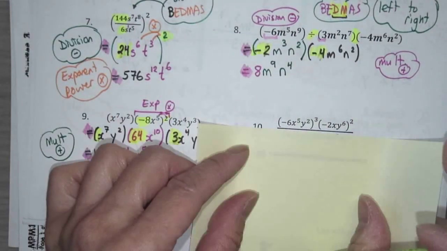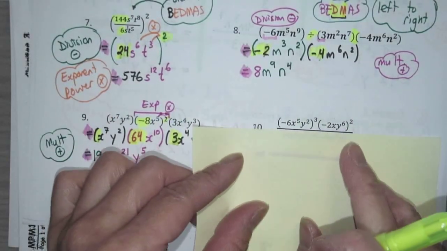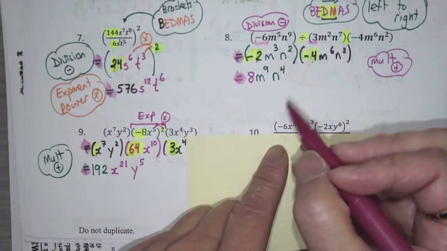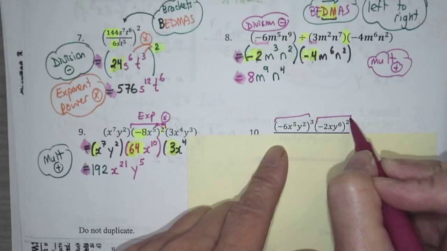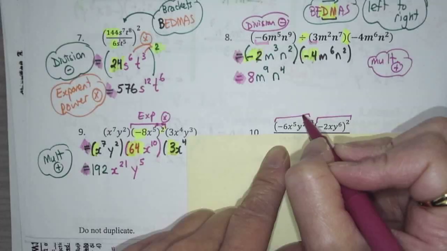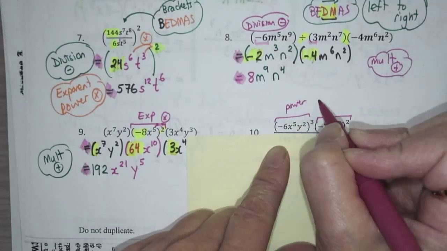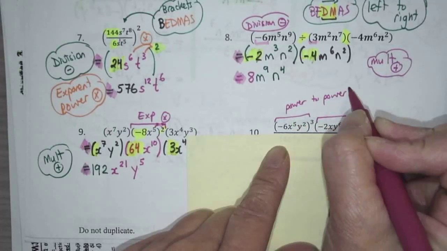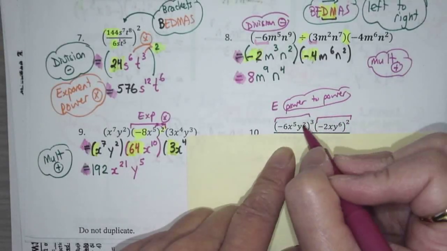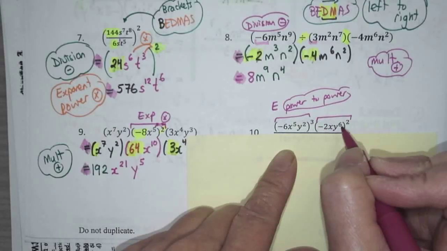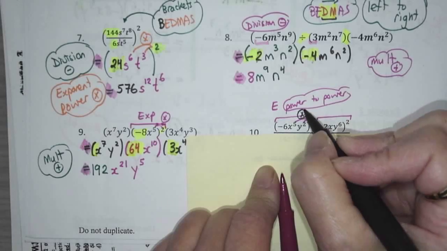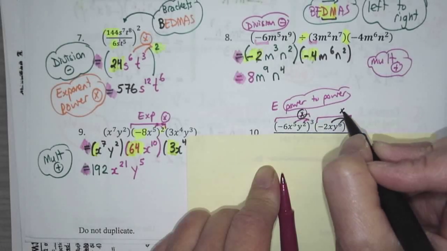I ignore the bottom, and I'm only looking at the numerator. So slow it down. So right here, when I look at this numerator, I can see that there's a power to a power and power to power. So that's the exponent. Right? So that's the exponent rule, power to a power rule, which means we're multiplying. So power to the power. You don't have to write this, but that's what my brain is thinking, which is the exponent rule in BEDMAS. And that means we're doing this part. So I put my little box there, and that means I'm multiplying. So that means I'm multiplying those exponents like that.